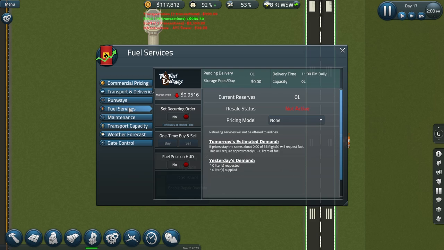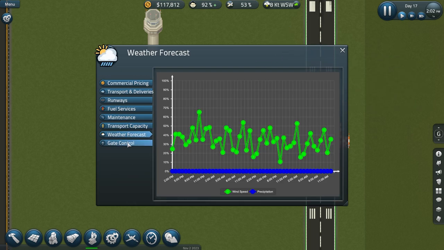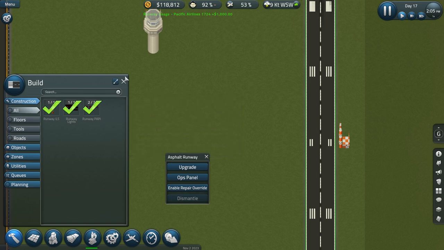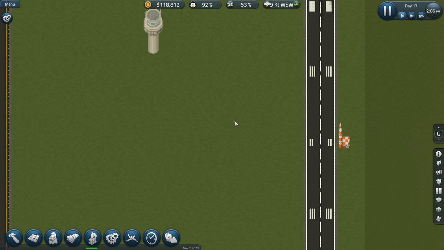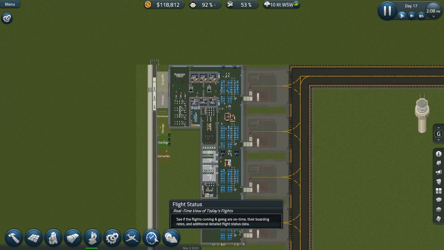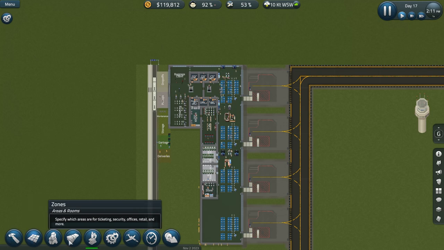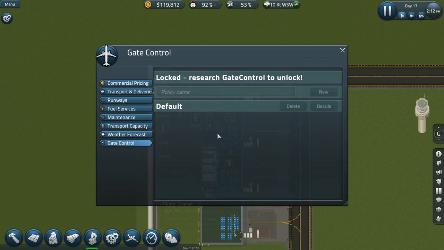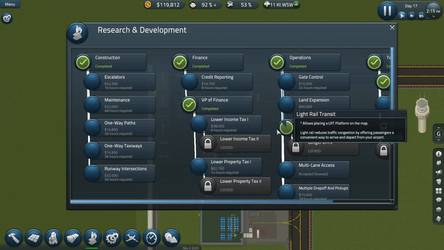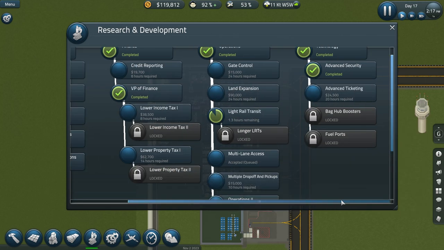Okay. We don't have any fuel stuff. We've got all the runway lights and ILS and everything. Don't want to dismantle that. I know there's a way to do it. I'm just not sure how to do it. We already looked at that. There's maintenance. We're going to wait on those two things till we get a little bit more money.